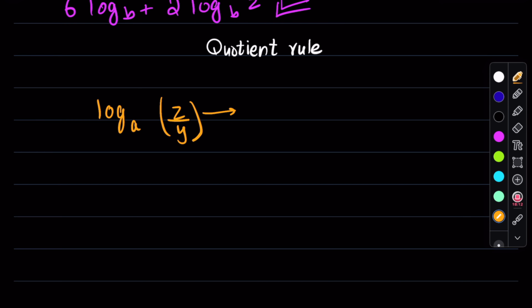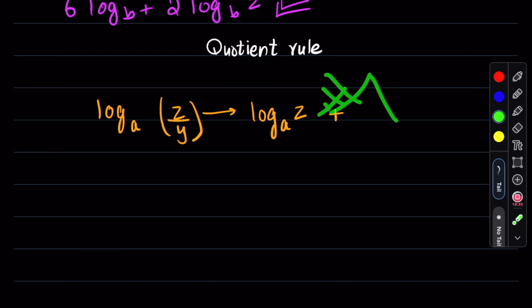But in this case, the order is very important because z is the numerator and should be written first. The logarithm operation in terms of z should be written first. So it will be log with the base of a, argument of z, negative. If I write it as positive, it's absolutely wrong. Okay, so let me highlight this. This is very important.